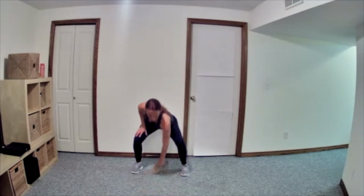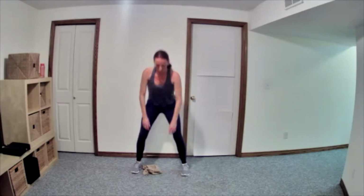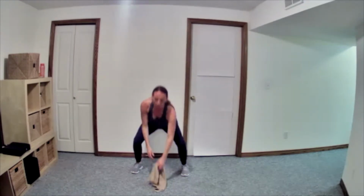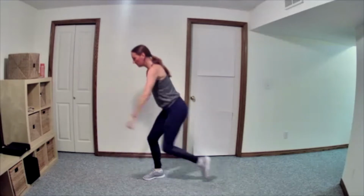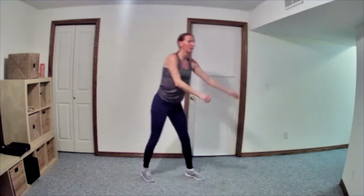Arms all the way up, overhead. You gotta squat deep to get that towel, but keep those shoulders back, keep the chest up. Well done. All right. That fun one, the squat, the lunge, knee up, squat, lunge, knee up.